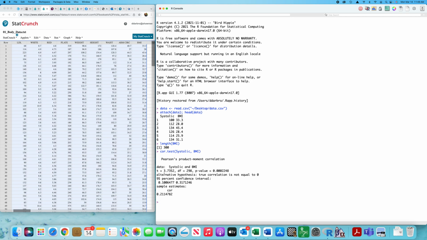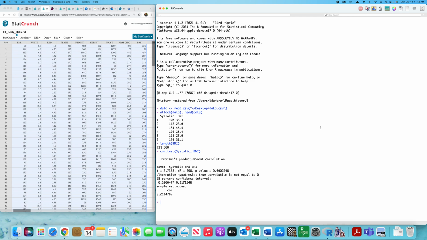And you get some cool stuff here. The output, you get your test statistic, negative 3.7352. You get your degrees of freedom, n minus 2. And you get your p-value, which is 0.002248. This leads me to believe that I didn't see well, and that there were only 3 zeros, and I thought there were 4. But the cool thing, it gives you the 95% confidence interval. And of course, it gives you the sample estimate, which is just the correlation coefficient.